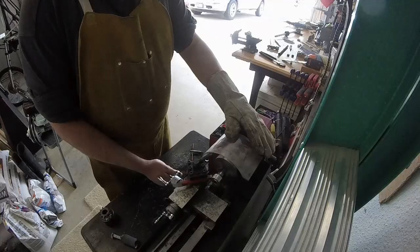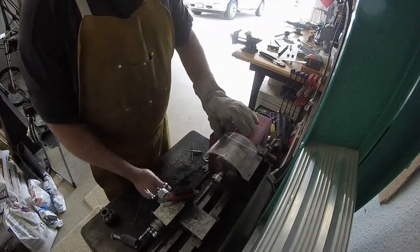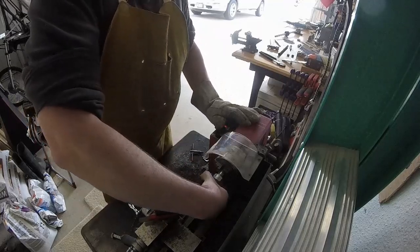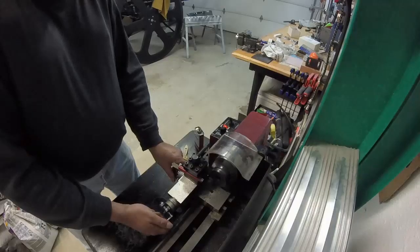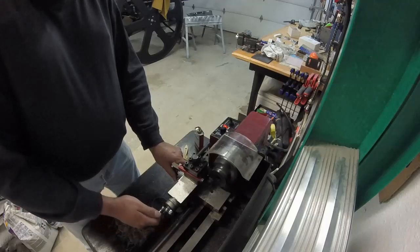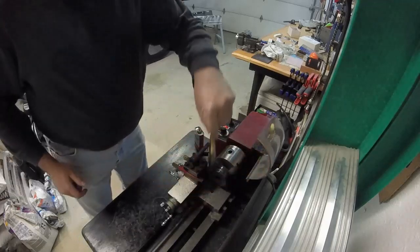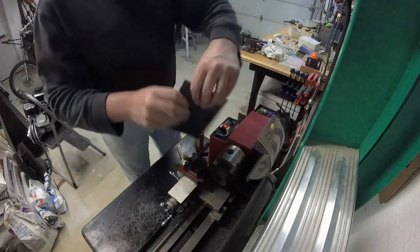The tool I'm using here is just your standard 7x12 Chinese mini lathe. This one came from Harbor Freight. Everyone says you can't do slotting work on a mini lathe, and that the cutoff tool will simply chatter and will probably break. But I'm here to prove that you actually can do it. It just takes a very long time. Total machining time on these two parts was approximately 8.5 hours.